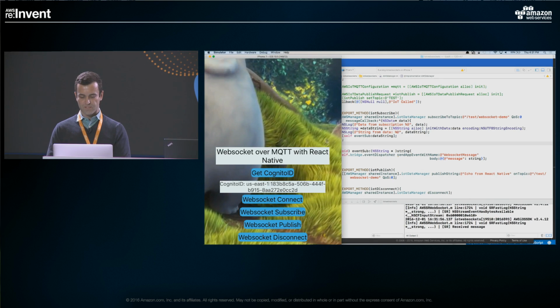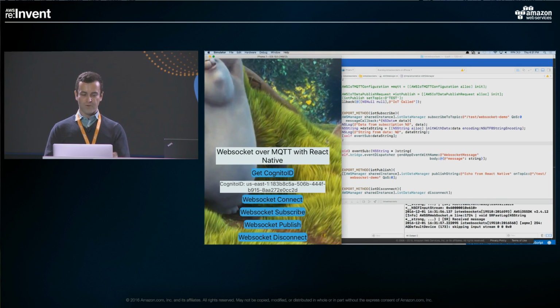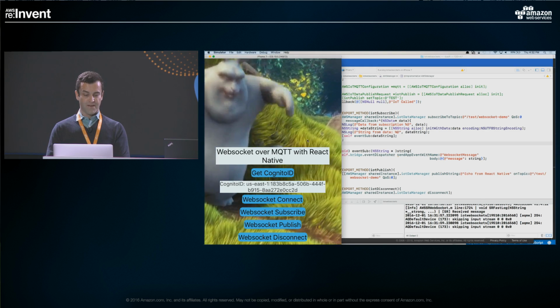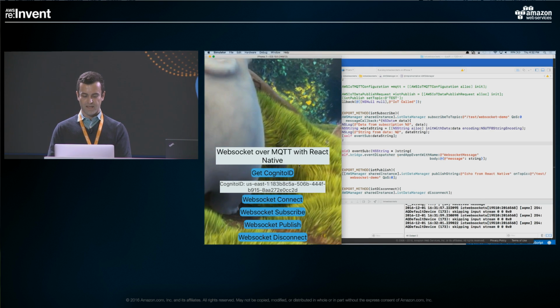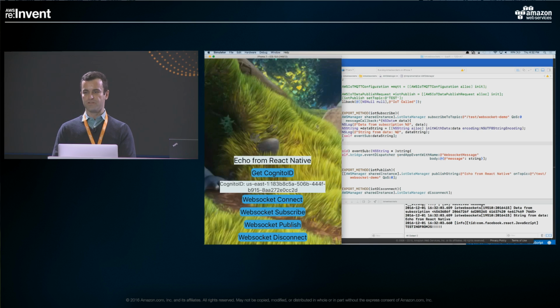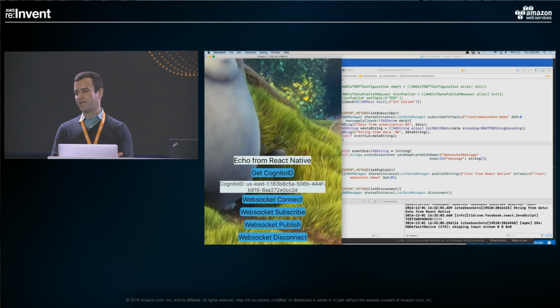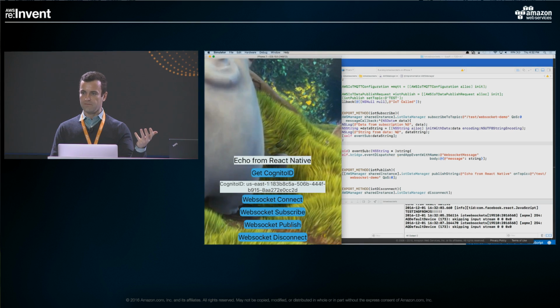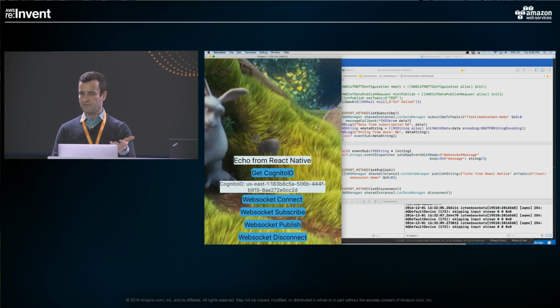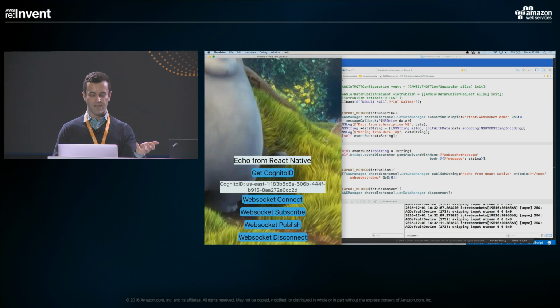And I can subscribe to a specific channel, right? Now, this is very fast performance in React Native, and I can publish messages to that channel. And this is really fast when I do that because the MQTT service is good enough to know that it's a local publish from that client.